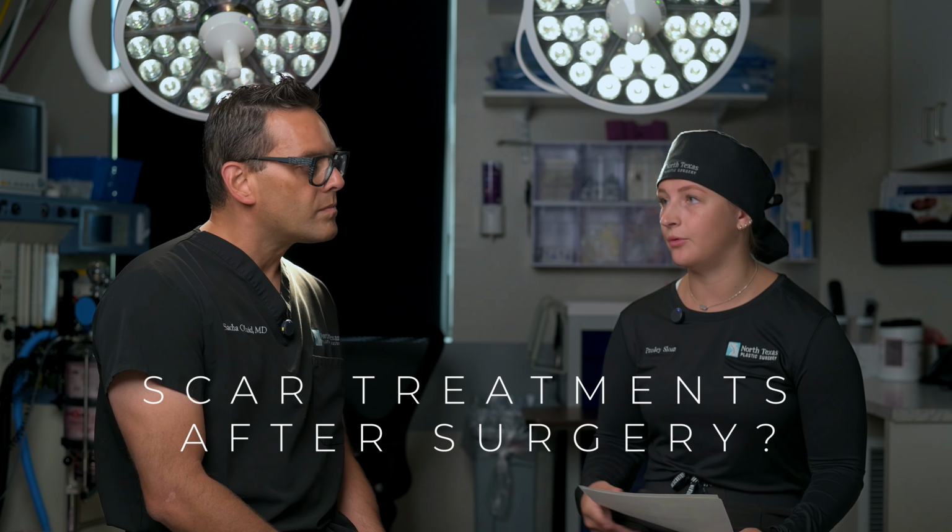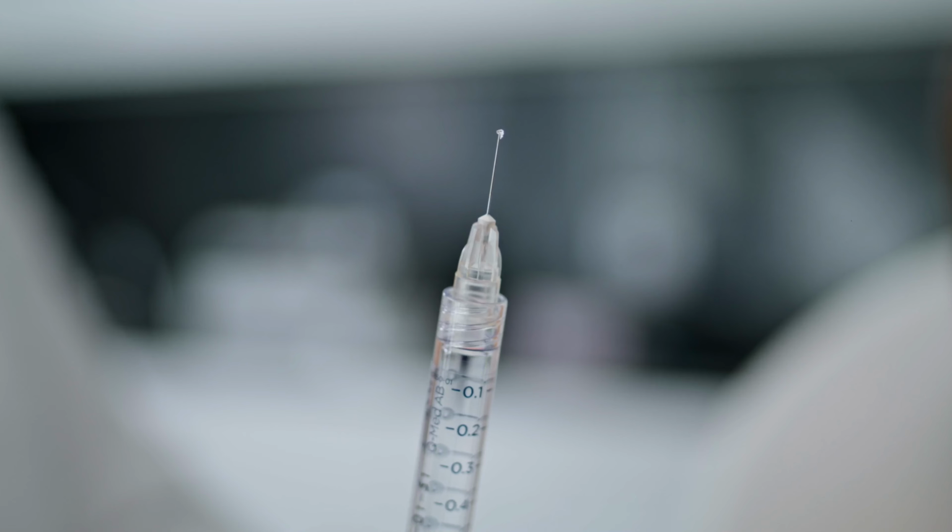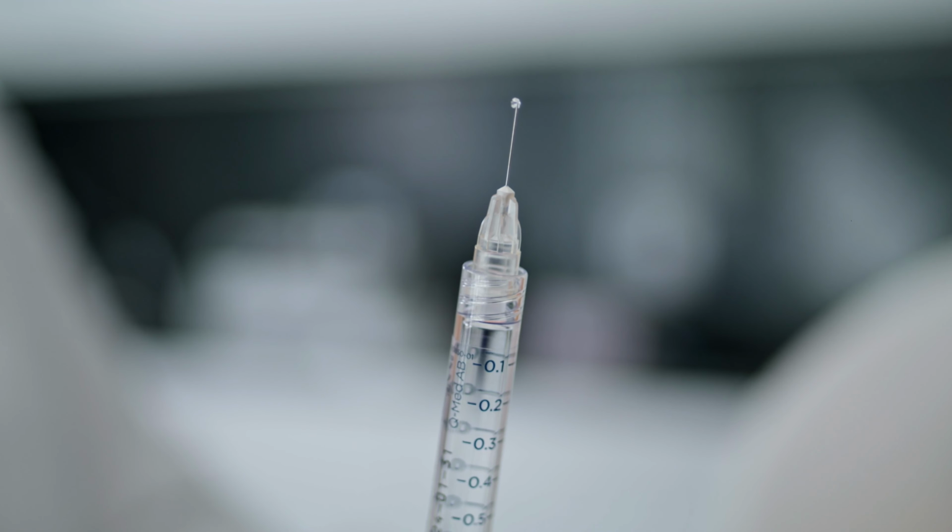So, since people are super concerned about scars and what they're gonna look like after, is there a treatment for scars down the road, or how do people wanna handle that after their surgery? So there's a lot of different things that we can do to modify how you scar. The two biggest factors in your scar appearance after your mommy makeover are number one, your genetics, and number two, the tension placed on the wound during the surgery. So, for some patients, we will use scar therapy injections, either with 5-FU or Kenalog, to modify the scarring response, decrease how thick and how colorful the scars are.